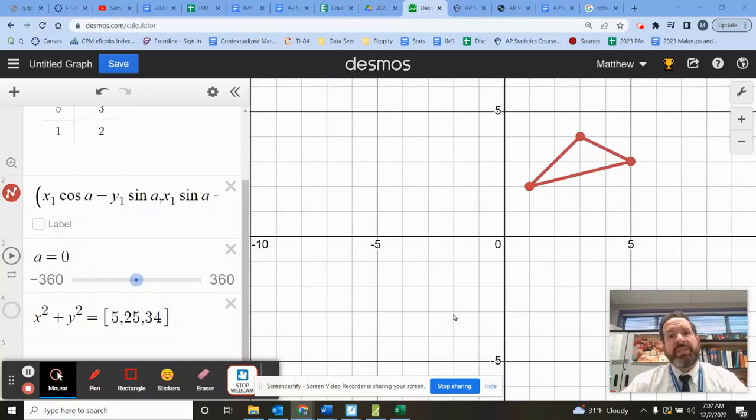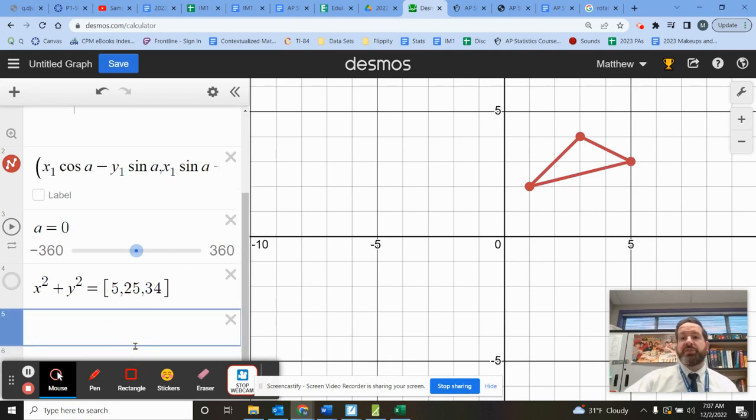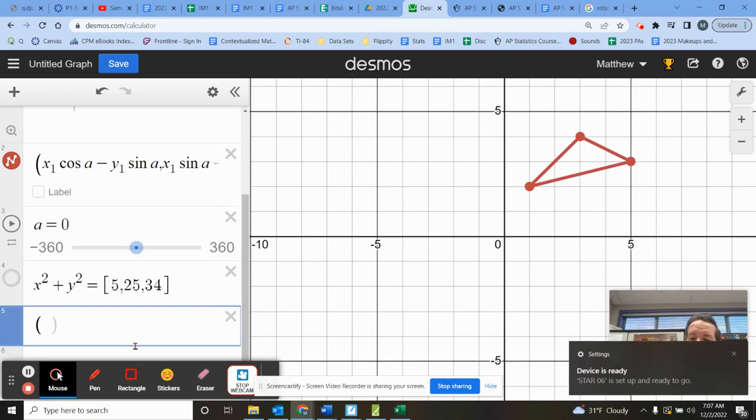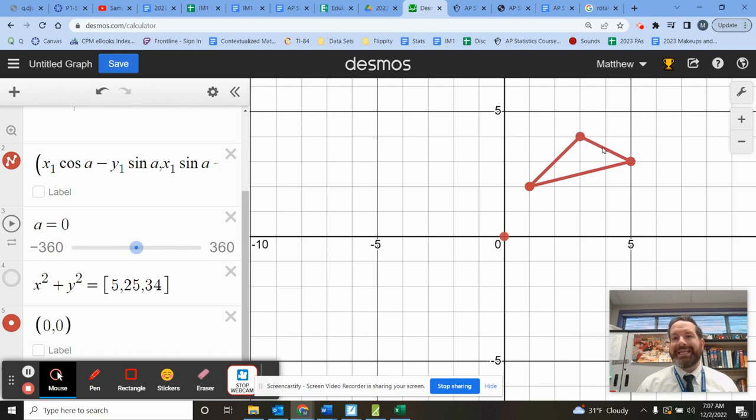As we talk about rotations, we're simply looking at taking a shape, like this triangle here, and spinning it around. So rotations have to have a center, a point that you use to spin around. For everything that we do, we're going to use the origin as that center point. So we're going to take this shape and simply spin it around here.